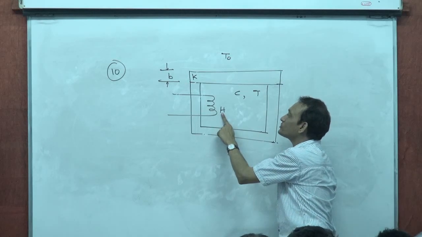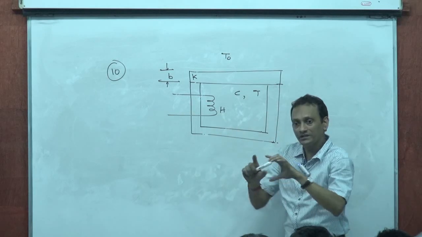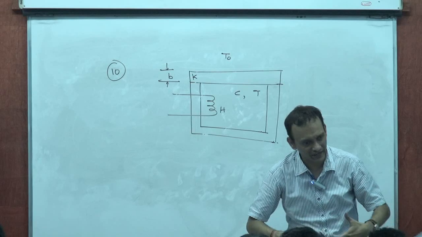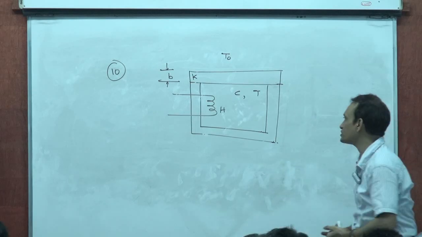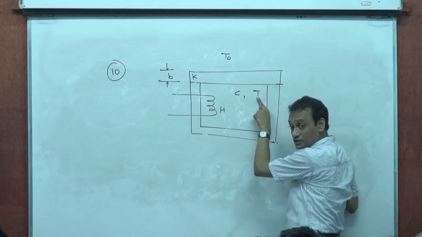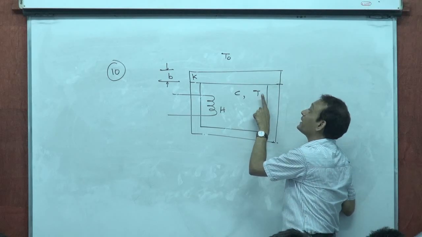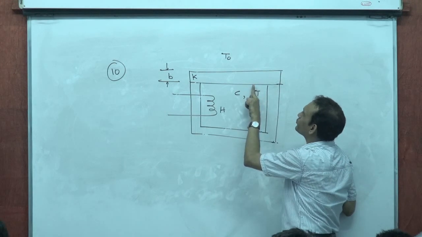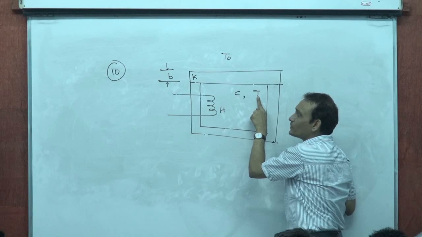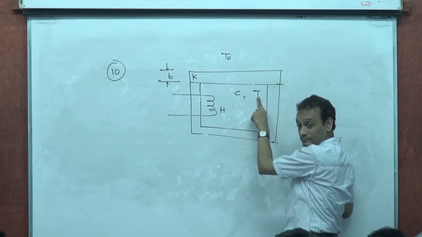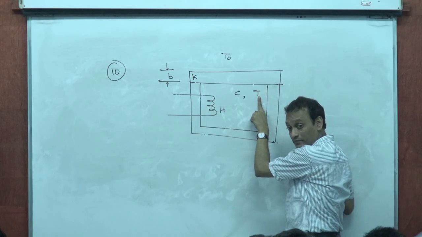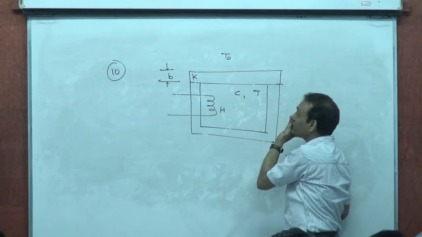Now, there is this water heater. You know, its rating is given in watts. So, it generates H watts of energy. When it generates H watts of energy, the temperature of this rises to more than T naught. And when the temperature of this is more than T naught, there would be conduction from here to here. So, the temperature of this will eventually become a function of time. So, we want to find T as a function of time.